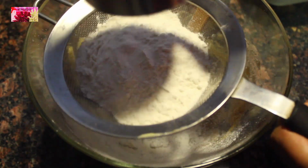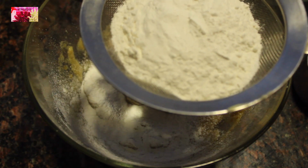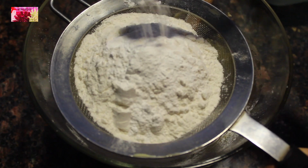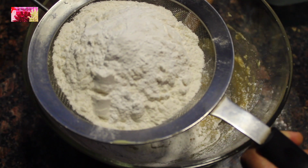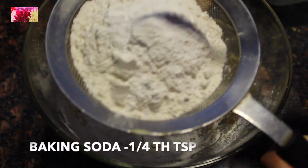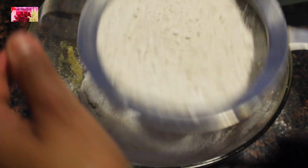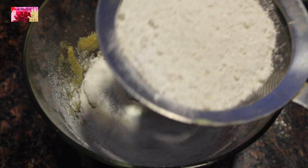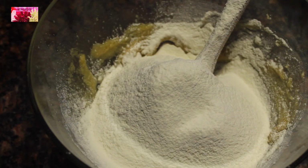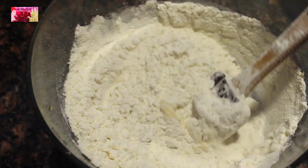So let's add all the dry ingredients. We need 1.5 cups of all-purpose flour, 1 teaspoon of baking powder, quarter teaspoon of baking soda. Sieve this, mixing it using a spatula.